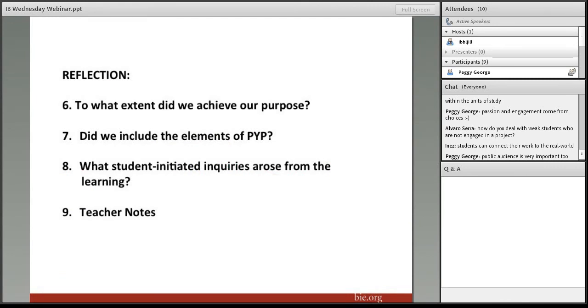So as we think of the last questions that we go through as teachers in a PYP unit planner, it's about teacher reflection. How do we elicit higher quality units of inquiry from ourselves? So let's take a moment ourselves to reflect on what we just went through for the PYP planner. To what extent did we achieve our purpose at looking at how PYP and PBL complement each other in the planner? Raise your hand if you feel like you have a better understanding of how the two planners can work together and function together.